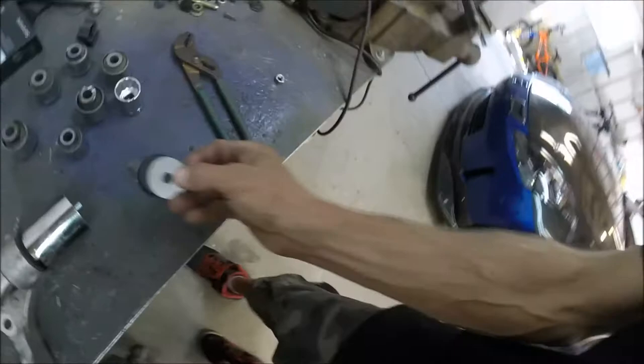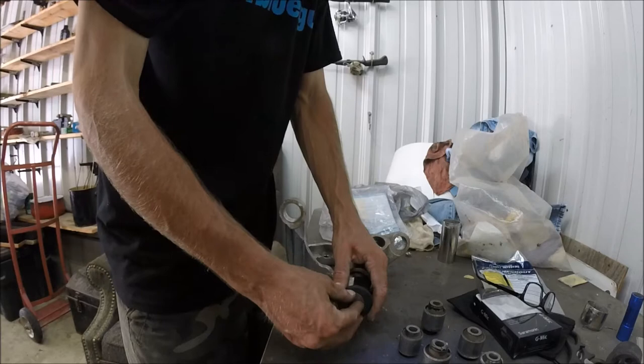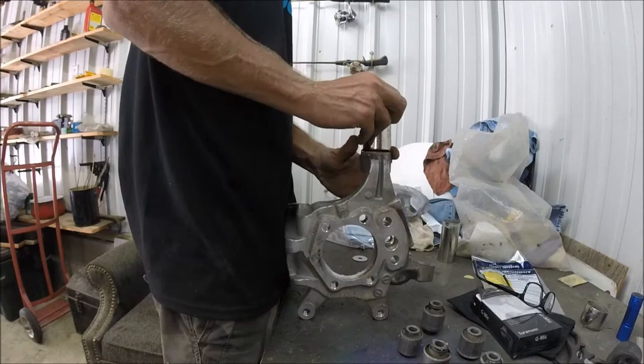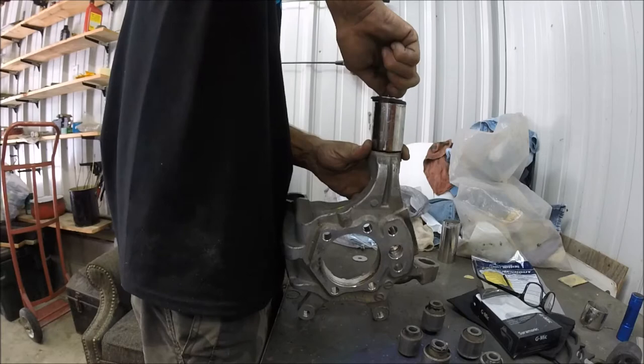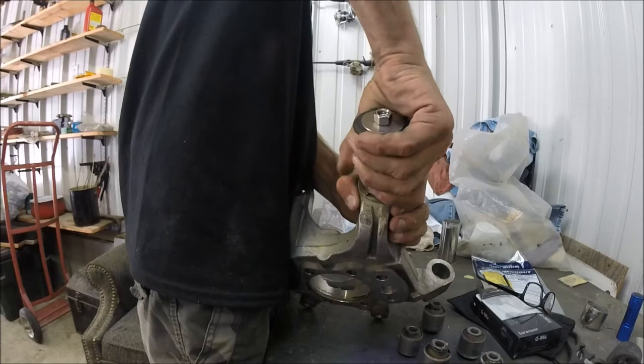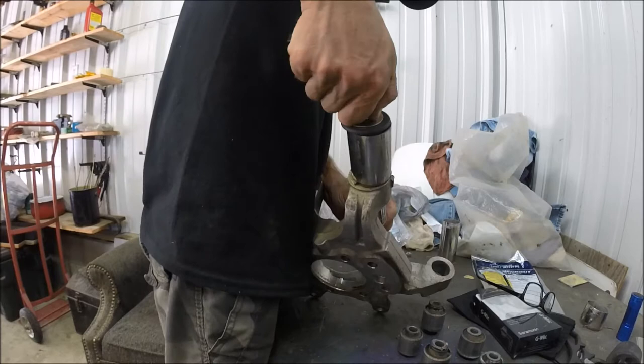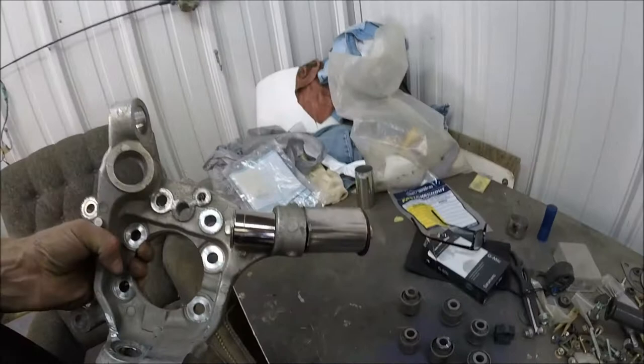All right, guys, so the problem I ran into was this thing obviously isn't gonna fit this big receiving cup, but I happened to find this little contraption that fits it perfect. So it should work now. So, there's the setup. I just got to torque it and we'll see if it's going to work or not.